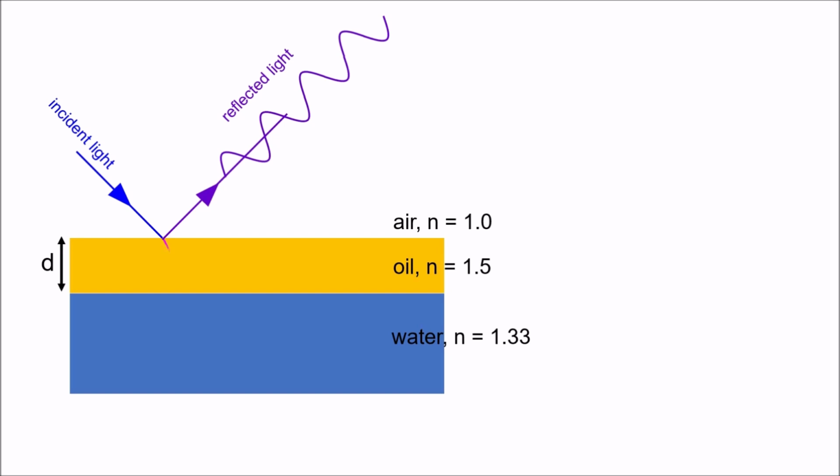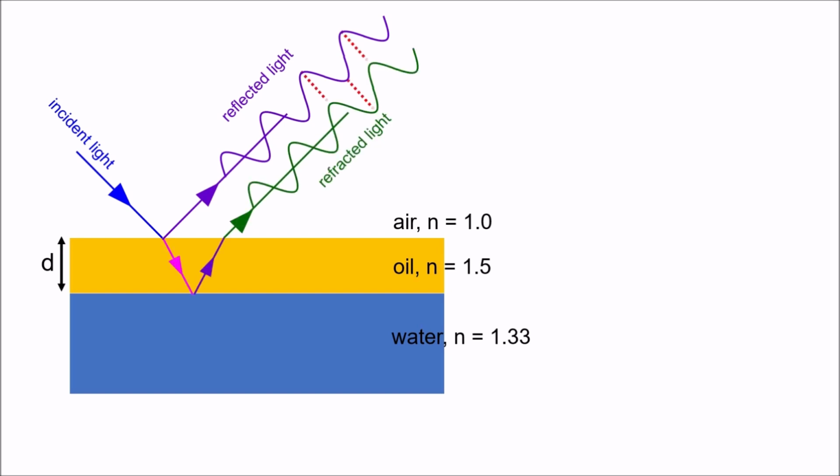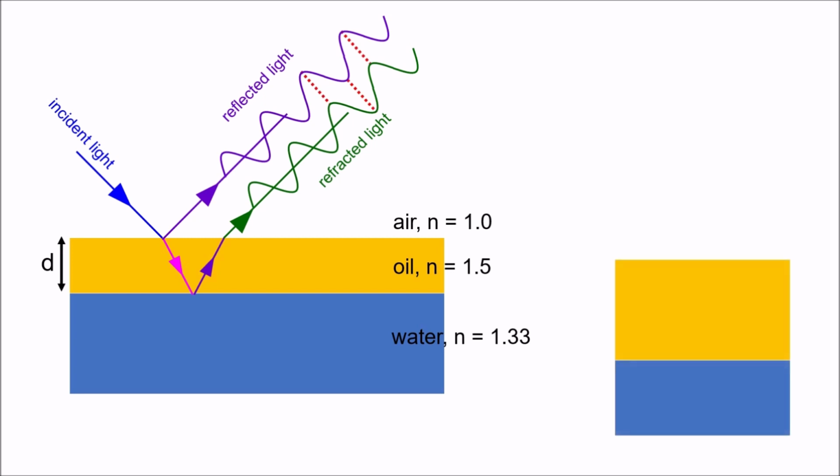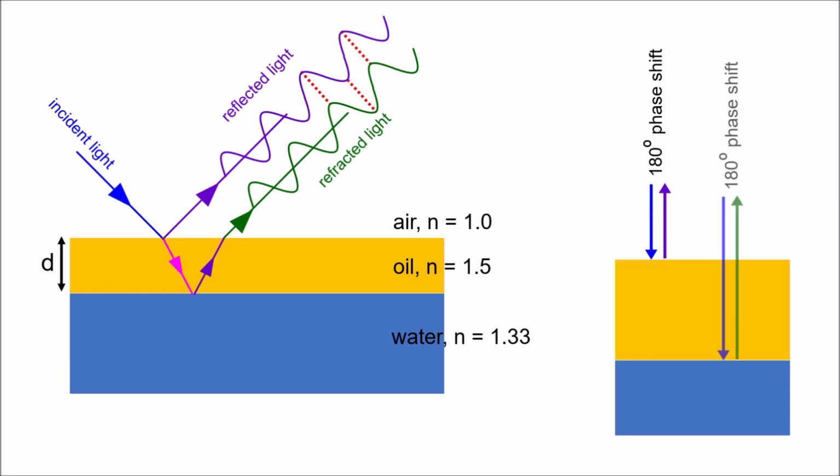Thin film interference occurs without diffraction. As the light beam experiences 180 degrees phase shift at each reflection, the emergent beams shown in violet and green colors happen to be in phase, indicated by red dotted lines. By the way, the wave colors used here have nothing to do with wavelength.